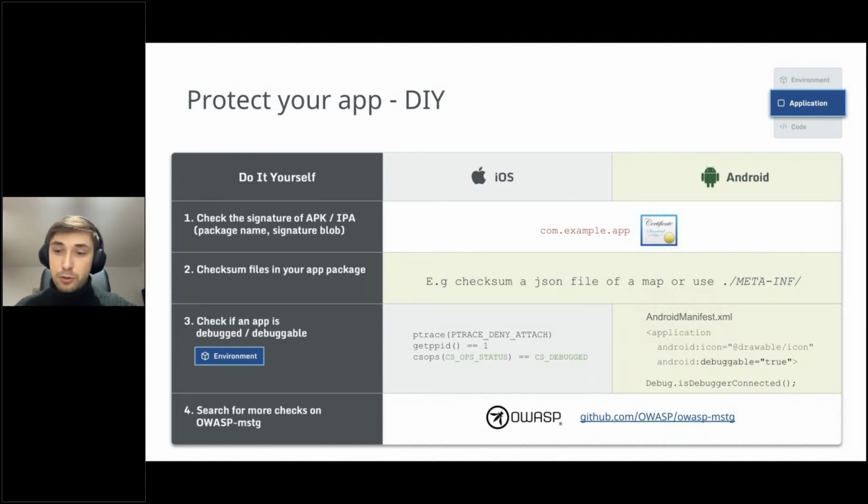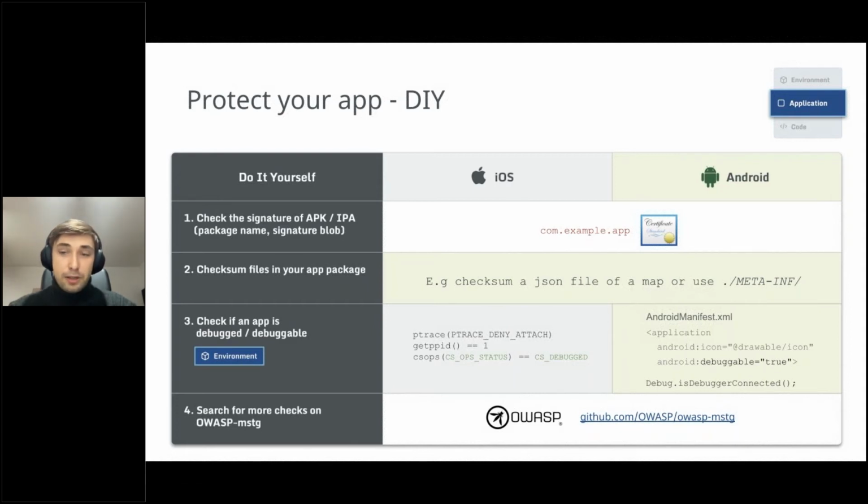If it's set to true, then it means that someone can debug our application. And we can also use Debug.isDebuggerConnected to check whether our application is being debugged right now. That whole check is quite important, because we can protect against all of the issues that we would have with a compromised system.